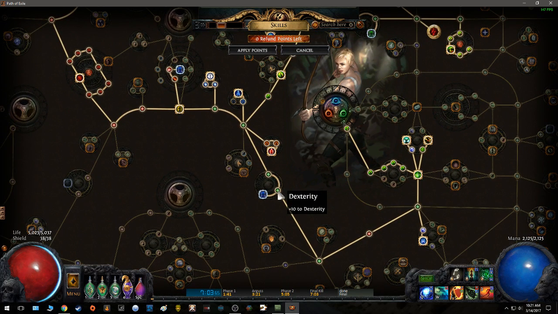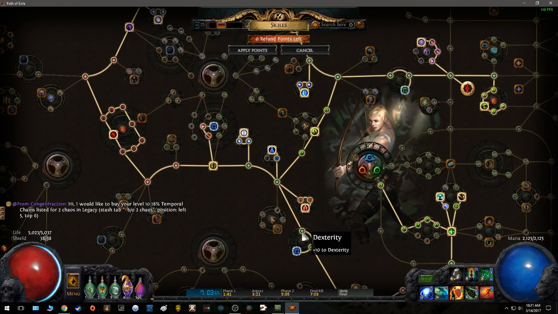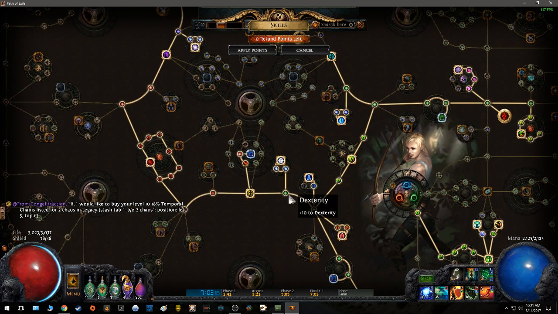So here's what I do. I don't take this jewel socket. I don't take jewel sockets at all until I have a great jewel to put in there. So I travel all the way up here, okay? Don't mind anything else you see. I take skill duration nodes instantly. That's the first priority on this build, okay?